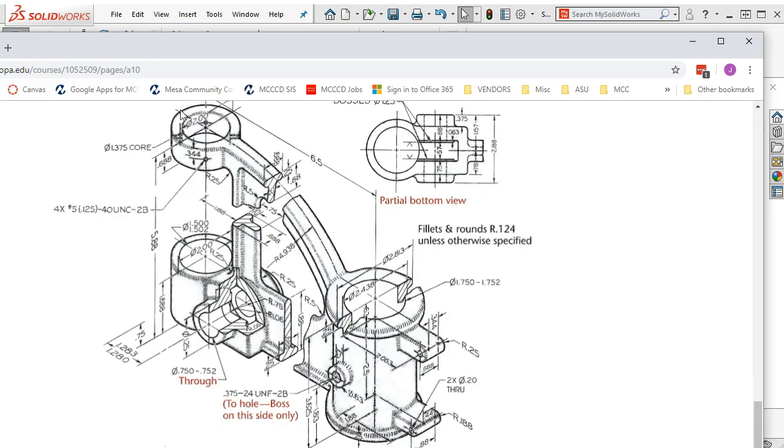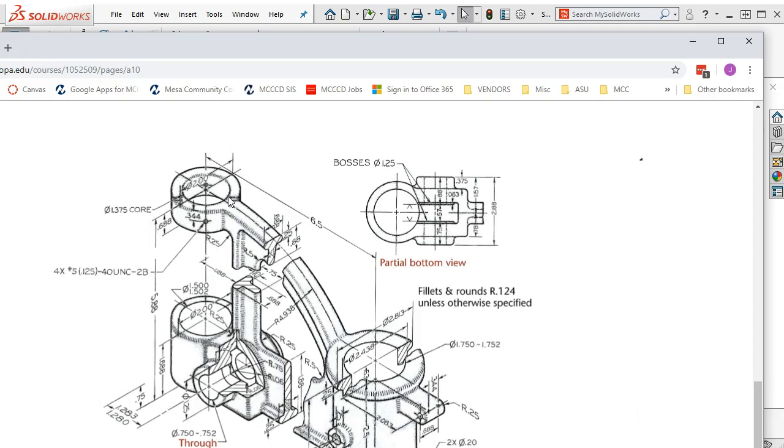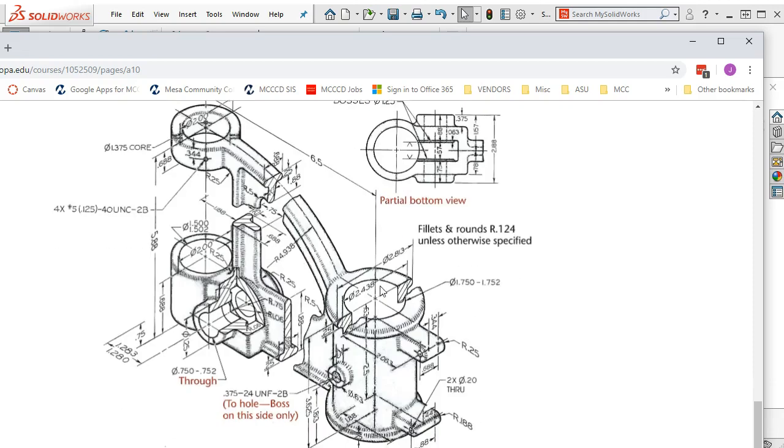So looking at the geometry, 2 inches, 2.438, a radius, not really given the center point, but it comes off tangency and then it contacts at that point, and then we have the radius. One of the other things, the fillets and rounds of 0.124, because I'm going to make detailed drawings of this part to help with the build. I'm going to leave out the 1/8 inch radiuses, things like the 1/2 inch and then the 0.25. We'll still put those in there for effect, but we'll leave these edges sharp and maybe deal with them a little bit later.